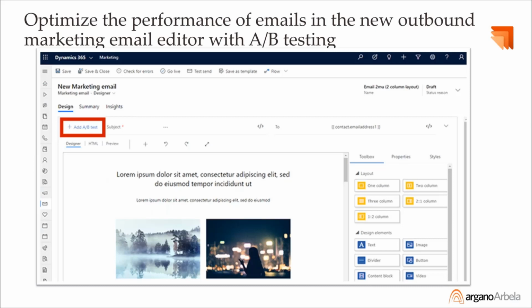As I did mention, you can work hand in hand with some of these people. I'm mostly in the designer, and working right with them, they can open up the HTML editor. If there are minor tweaks or someone's more comfortable working in HTML, go ahead and do that. We've got both the UI designer and HTML, and then we can easily preview it across multiple devices: different monitors, smartphones and tablets. What's it going to look like when they pull this email up on different devices? I've got all those capabilities right there.